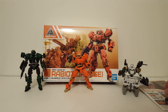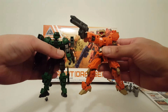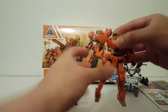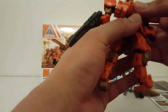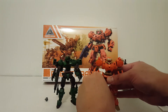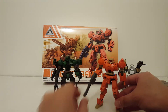Anyway, let's skip the box and instructions and go straight to the Rabia. The Rabia is based on the Alto and you can see a lot of similarities. This Alto here is actually a custom and stands a little bit taller than the standard Alto — obviously also wider because of the chest section and armor. Apparently they are both part of the Earth's Alliance, which is Bandai trying to build a lore, though I don't think they need to, because that'll eventually just create its own fan universe and unnecessary drama.